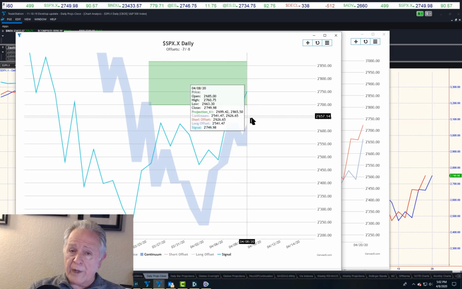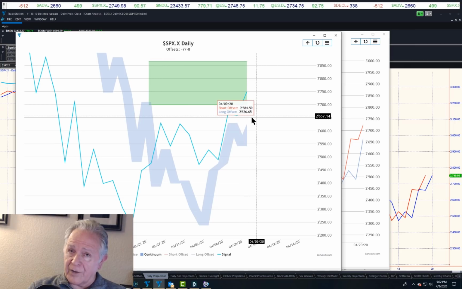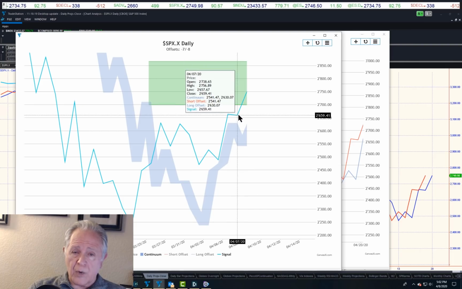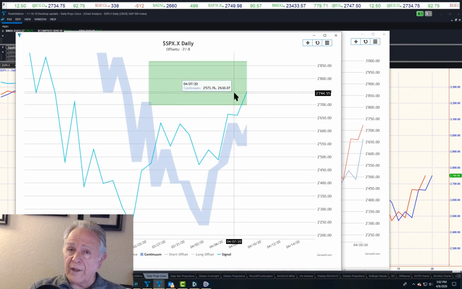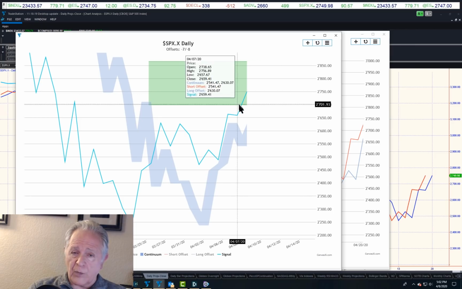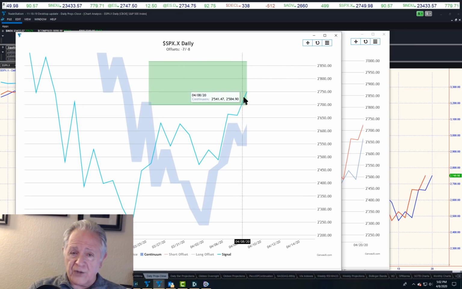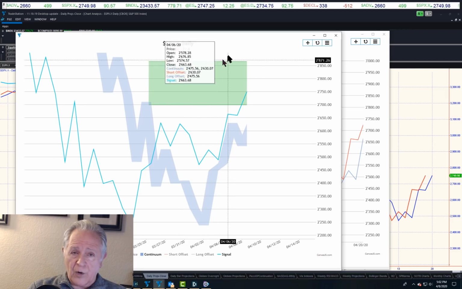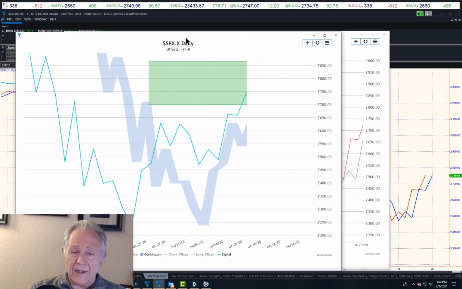So what did we do today that we hadn't done yesterday? We entered into the projection window. This is where we were yesterday. We were well within this window during the day yesterday, but we were troubled by the fact that we had not closed inside the window, and this is a closing projection. Okay, so this is the 7 to 8 offset.